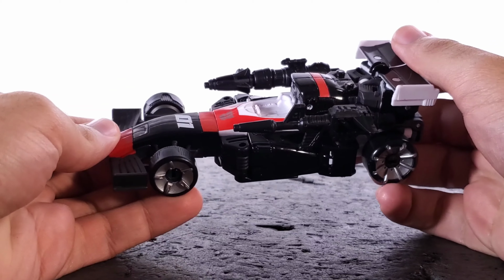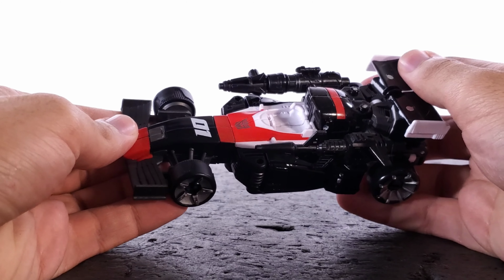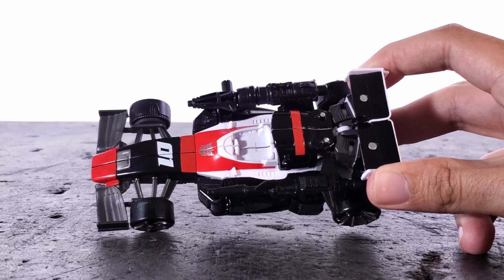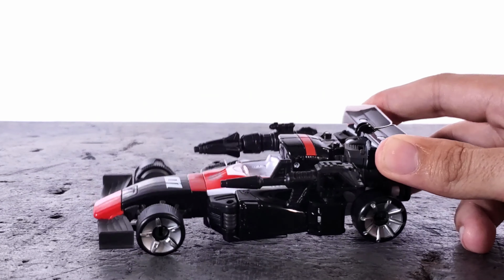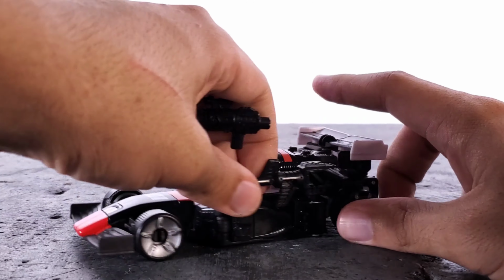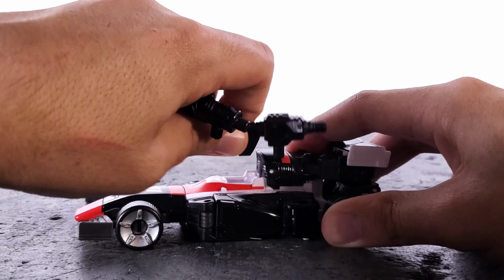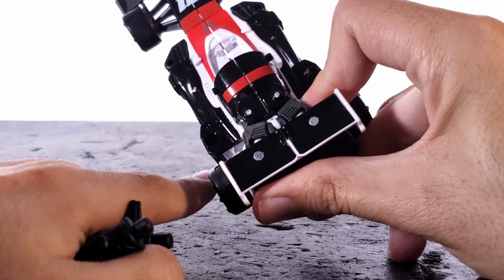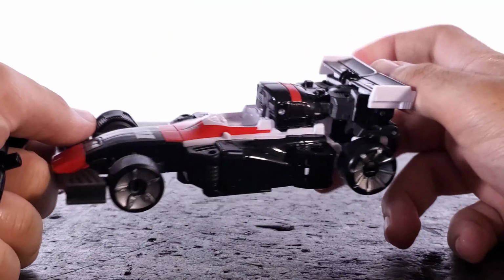This is a Kingdom Mirage repaint with a new head sculpt, if you didn't already know that. And the weapons do store like this to give you a weaponizer vehicle mode sort of look, which I do like. I always love that option with the vehicles. They just tab into 5mm ports on each. It's kind of hard to tell because it's black, but on each side right here, they just tab right in.